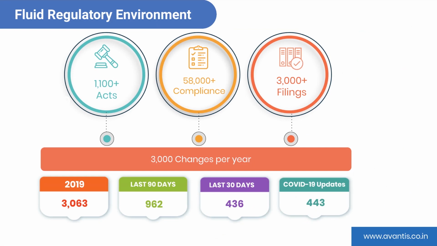So you can see that the laws of the land are changing. They're changing fast. There are quite a number of changes happening in a given month, and a lot of these changes may be applicable to you. These changes are like a change in duty structure, change in penalty, change in interest calculation, change in the form that you are using for compliance, increase in a compliance, reduction in a compliance, a change of date for a given compliance, temporary extensions. These are all examples of changes which impact your regulatory obligations. And it's important that the practitioners who are responsible for complying know about these and factor them into their day-to-day functioning. So that's the fluidity of our regulatory environment.